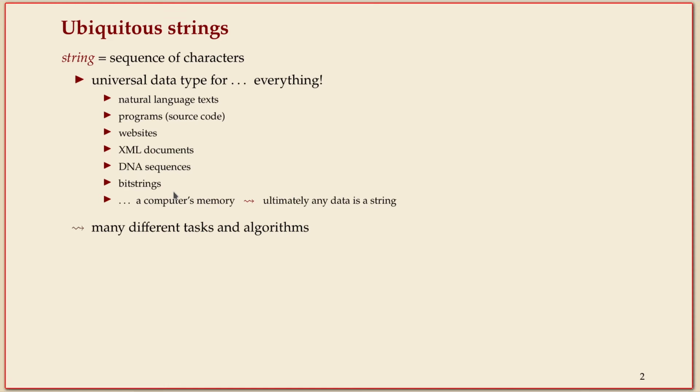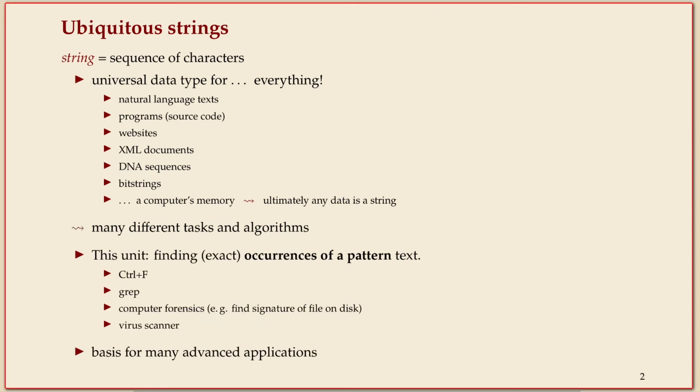And of course, bit strings. When we get closer to computers, everything is ultimately somehow bits, and main memory is one. We think of it as one long sequence of bits. So everything you do in a computer ultimately is a string if you want to look at it that way, because it's a sequence of bits, although sometimes a bit more structure is imposed on these. But this also means there are many different applications, and many different tasks and questions we want to ask about strings. There's a lot of different things we can do with strings, and so this will keep us busy for a few more weeks.